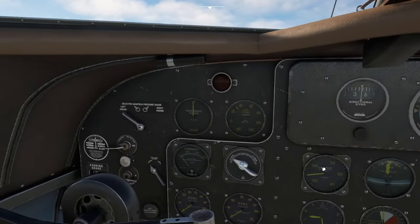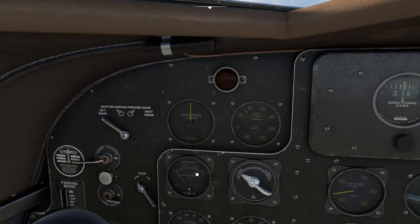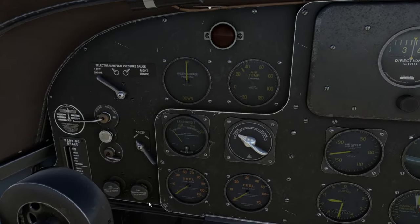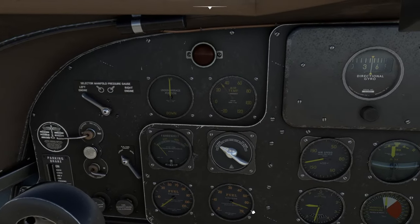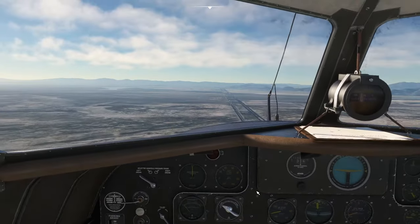The other thing you can do in this aeroplane, I'm not sure if it will show while we're in flight, you can actually tap the glass. Some of the instruments can get stuck. So you'll notice again the fuel gauges aren't showing anything. You have to pull these and then they'll show. And you wait for it to stabilise and then it will drift back down again. It's very cool.